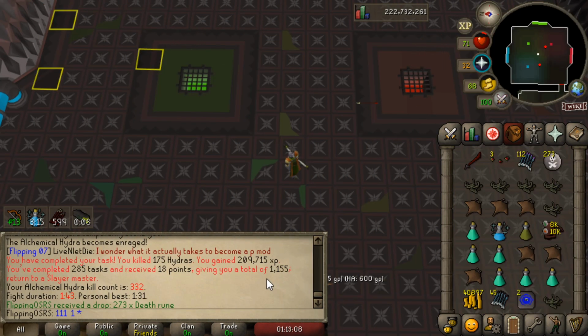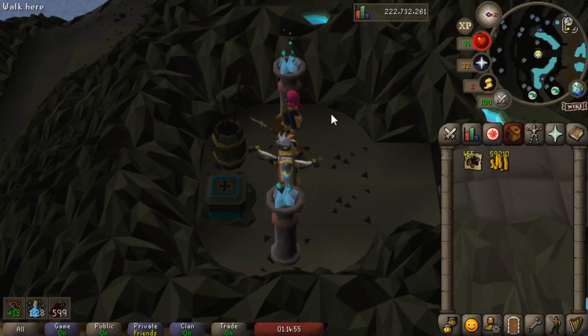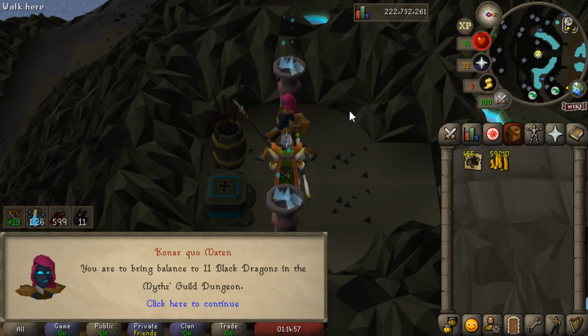There we go. We are finally done our Hydra task. We gained 209,000 Slayer experience. I actually don't know if I want another Hydra task. I'm going to do it because it's such good money, but I just spent the entire week doing them. But okay, there we go.